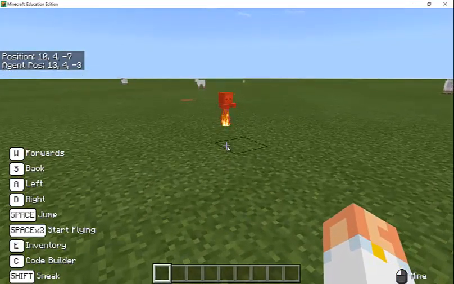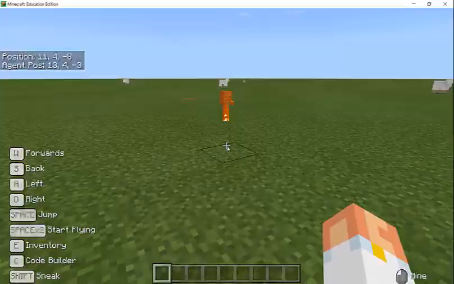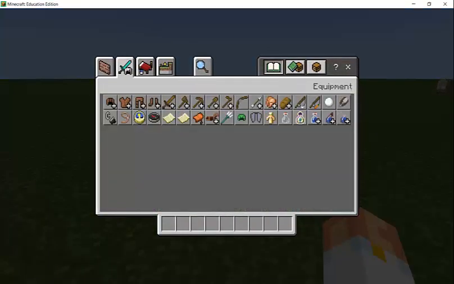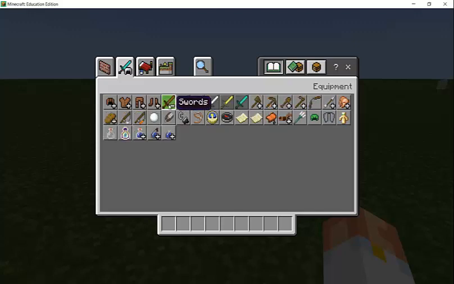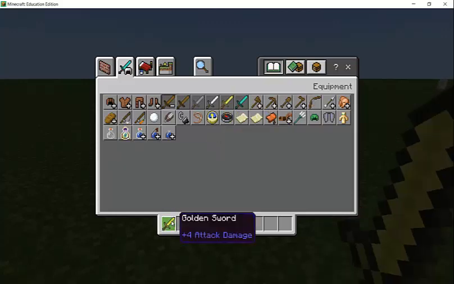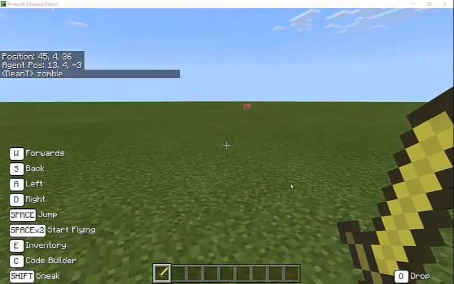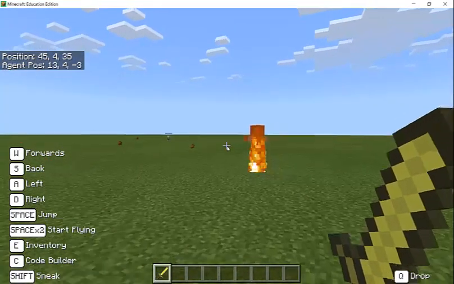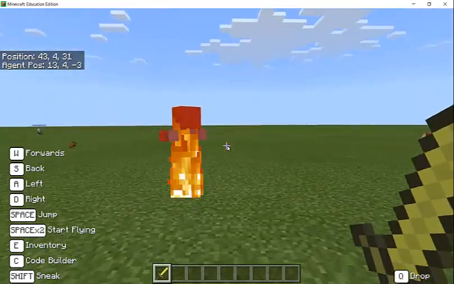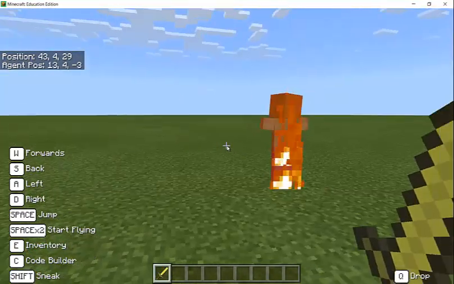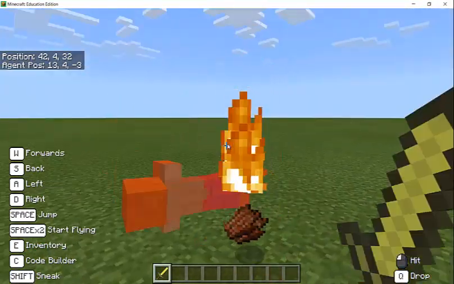So to do that, I'm going to open up my inventory by pressing E, and I'm going to choose the option for weapons at the top, and I'm going to choose a sword, and I'm going to choose the gold sword. I'm going to drag it into my inventory in position number 1. I'm going to close that window off. Okay, and then what I need to do is I need to find the zombie. If it disappears, if it's already gone, then just type in zombie to get another one to appear. So I'm trying to do this with the trackpad, so it's very difficult.